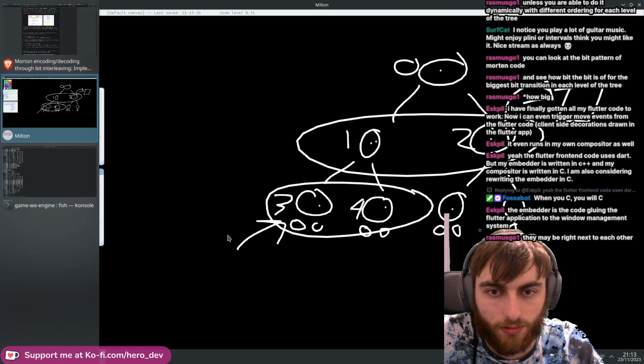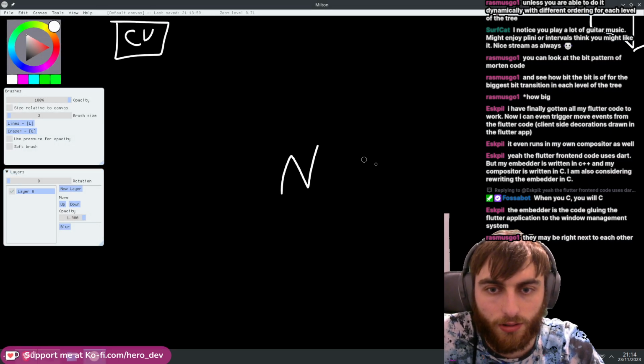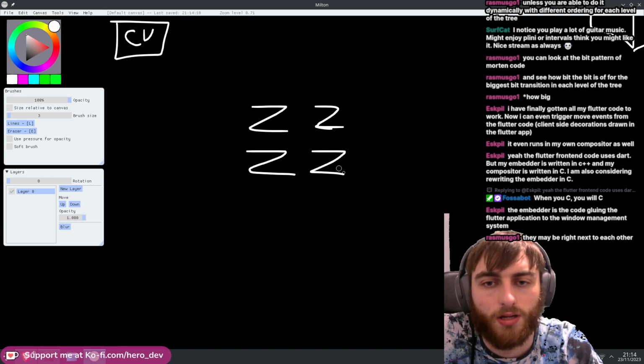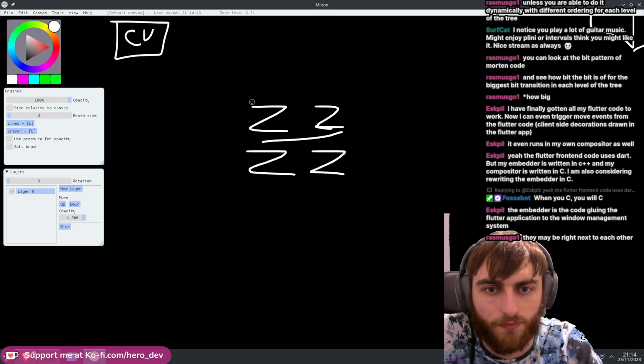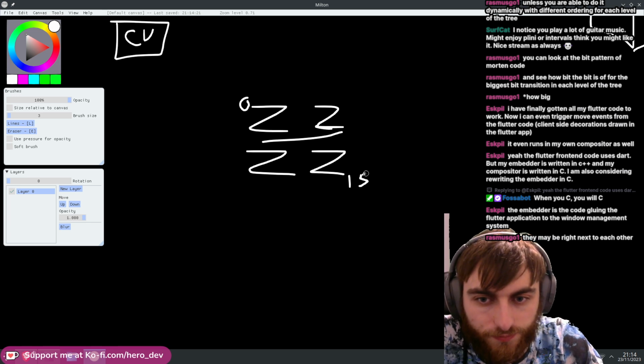Using layers of Z. Right, let's just draw it out. Let's do it this way: Z, Z, Z, Z. So this one's connected like that, right? This one will be 0. There's 4 in each, right? So this one will be 16, or 15, whatever, index 15.